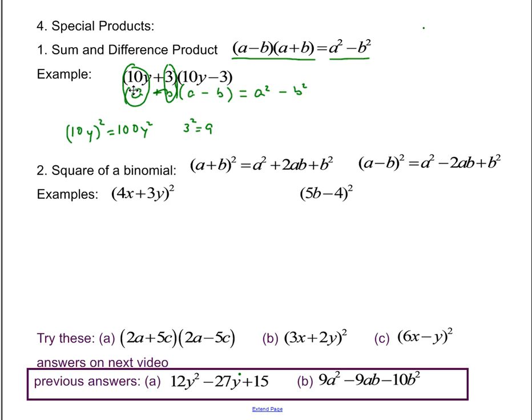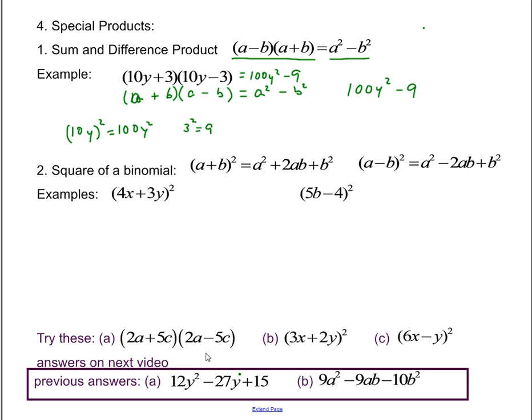Well, if it is the case that we're taking 10y times 10y here, let me erase this to unclutter the picture a little bit. If I'm taking 10y plus 3 times 10y minus 3, what we've just been talking about should certainly occur. We should be able to get 10y plus 3, or a plus b, times a minus b, to give us a squared minus b squared. Well, a squared in this case is like saying 100y squared minus 3 squared, that's 9. So our result right here would be 100y squared minus 9.